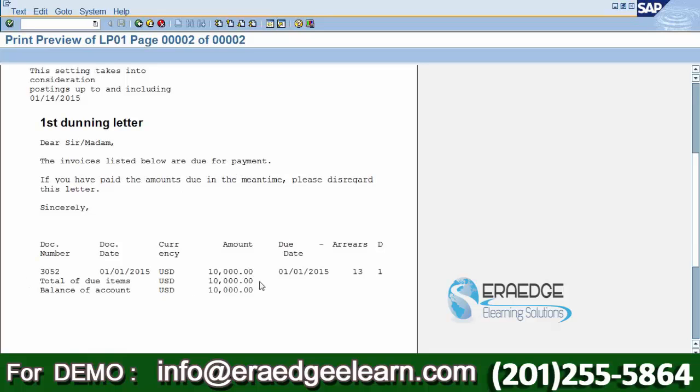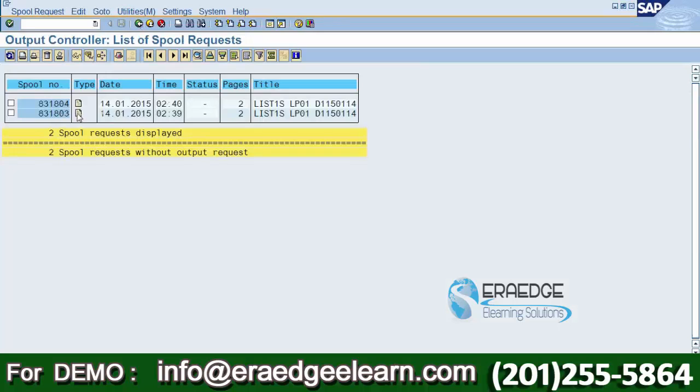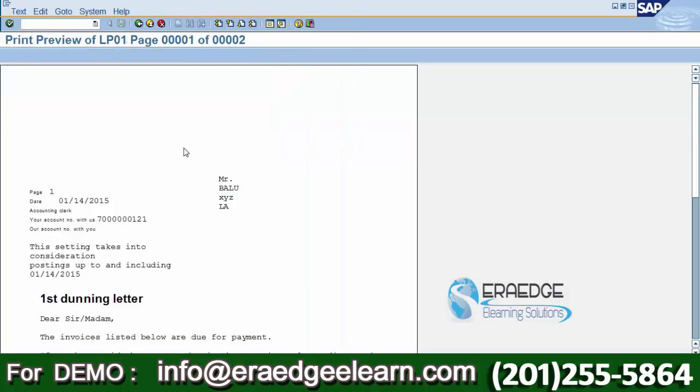What is the due amount? 10,000. From what date was it posted? 1 month ago. How many days is it in arrears? 13 days. This is the first letter we are sending. Clear? Like this, the system will show you the information. Now if you check the other letter, this is the second letter.